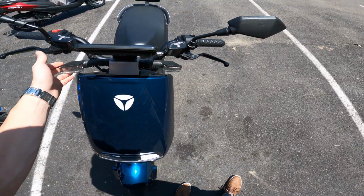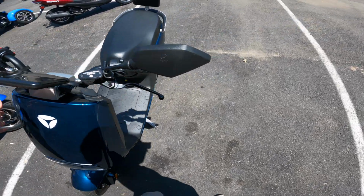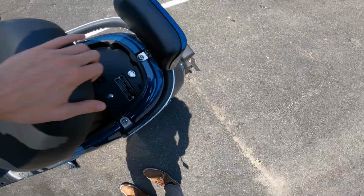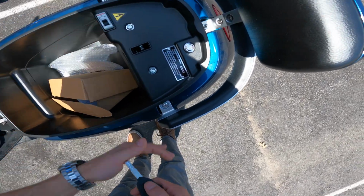Flimsy turn signals, and not flimsy as a bad word, but flimsy as in if you ever do go down, they're not going to break on you. To access the battery, pop the trunk open like that, pull this up, and there's the master fuse switch I was talking about right there. You just flick it on and off.